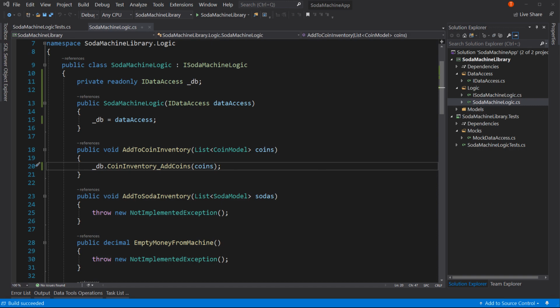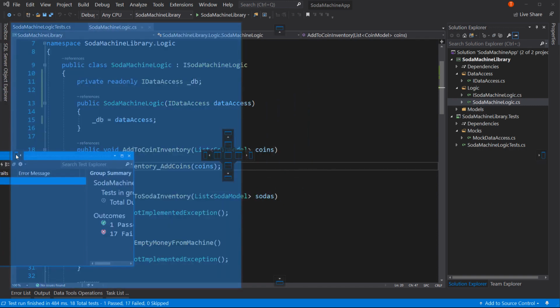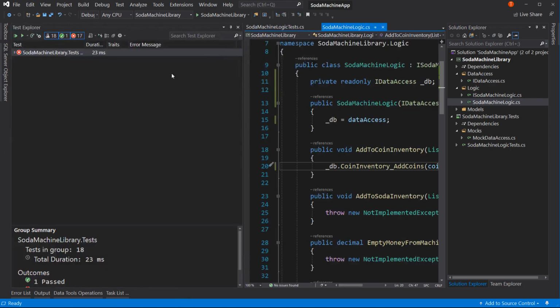It actually popped up a new window. Interesting. Let's pop this over onto here, like so.